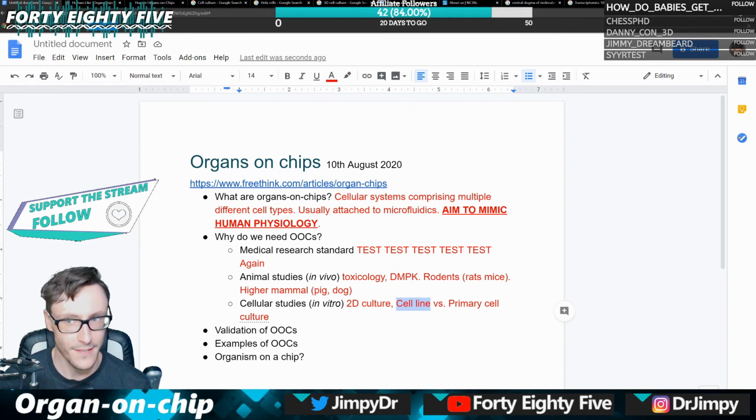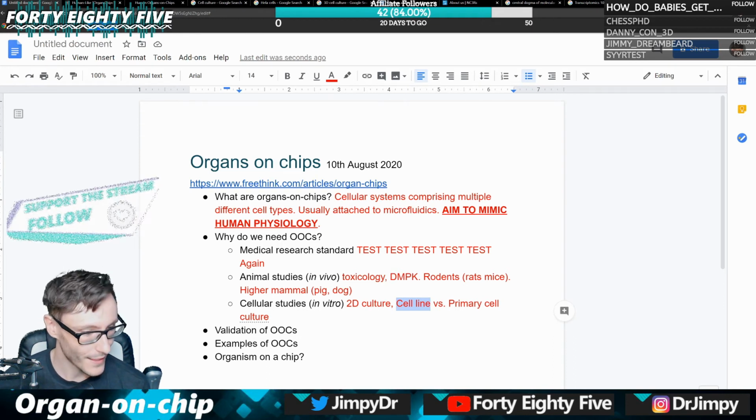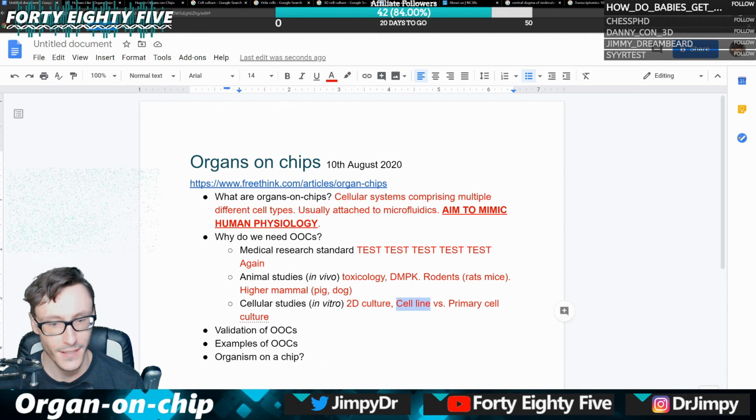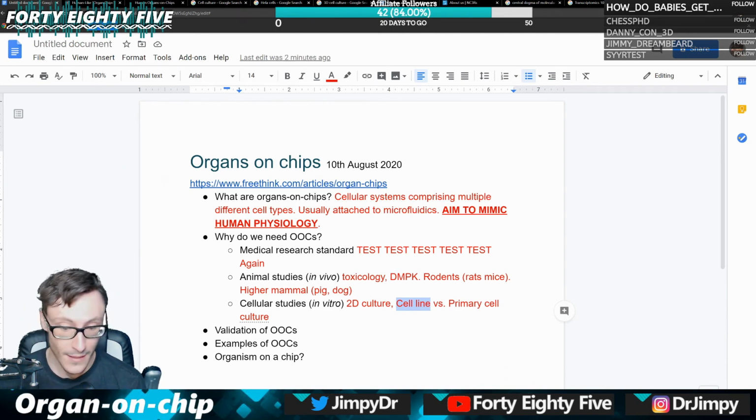And if you're studying cancers, then that's fine, because you've got a nice model of the cancer and it's just growing and stuff. But if you're studying something, say cells that don't readily divide, like neurons, for example, say you're studying Alzheimer's, and you've got a neuronal cell line that's growing really, really quickly, is that actually going to be representative of what happens in your body, in your brain or your spinal cord or your nerves? It's unlikely. It's unlikely it's going to behave exactly as it would. It might behave to an extent what it's like, but it's not going to be exact.